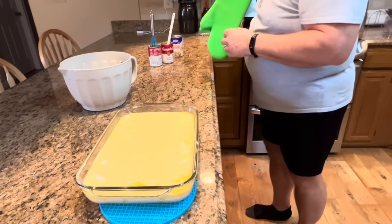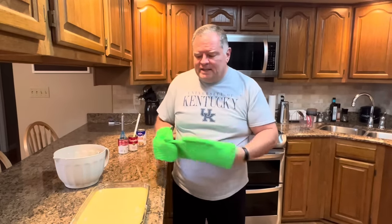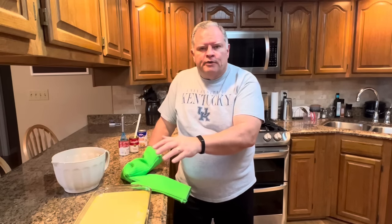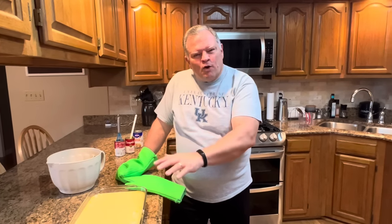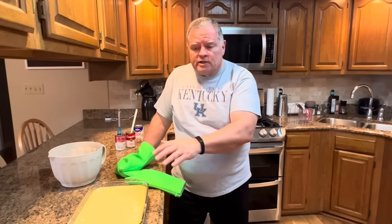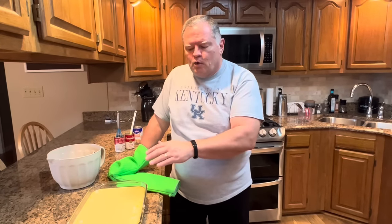Okay, so our oven is preheated to 375 degrees. What will happen is that as this bakes, that dumpling layer is kind of going to puff up and rise, and a lot of it will come to the top. Some of this soup mixture, the gravy mixture, is kind of going to sink to the bottom around that chicken. Some of the gravy will stay up on top. You'll notice when we take it out that it's a little juicy. So we will see some of it on top, but some of it will also be in the bottom.